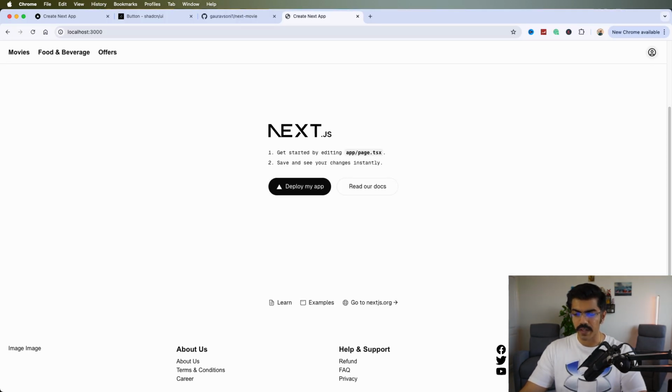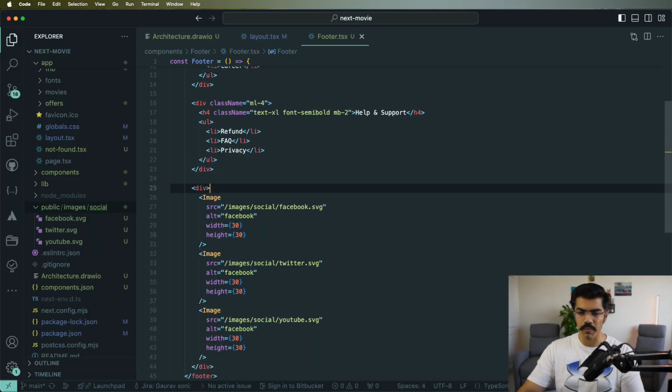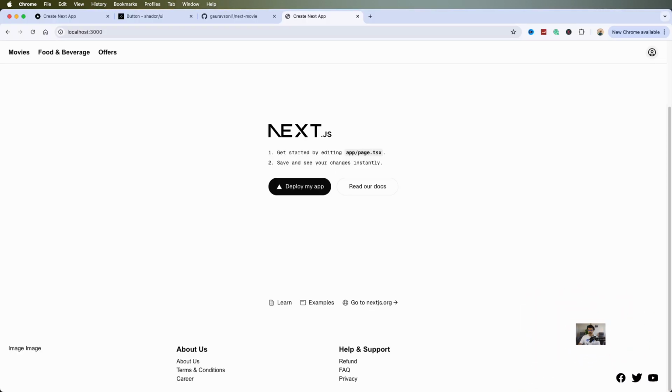And yes, it does. Now I just like to have them horizontally lined up. So I'll just add some styling on my div right here. So I'll say div className as flex. And let's add some gap of 4. And let's add it over here as self-end. So it just moves up to the end, and justify-self-end. Just save that. And now it moves up right at the end.